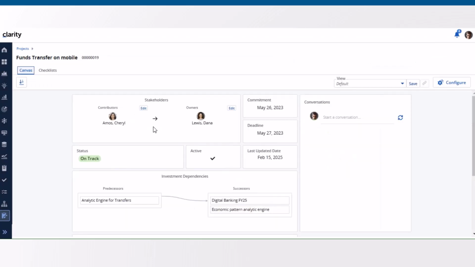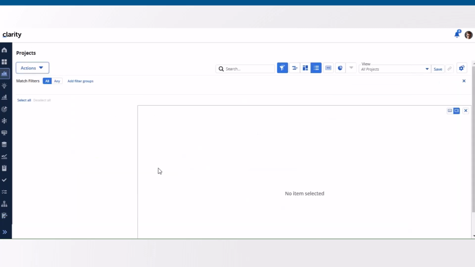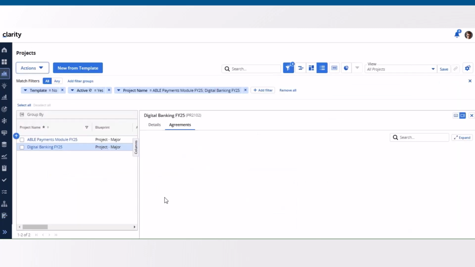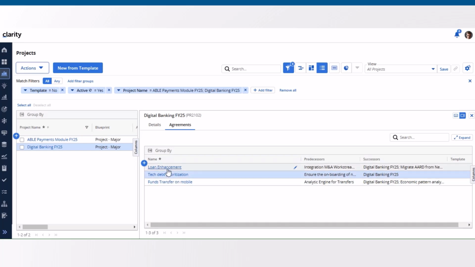As we can see, the agreement is created and the canvas is open displaying the created agreement. We can click on projects and go back to the projects workspace. Here we can see an agreement created through expand mode and using the new from template.